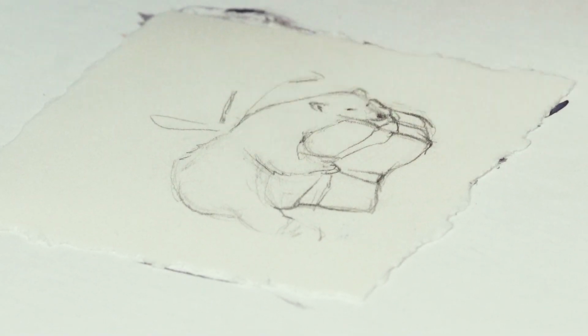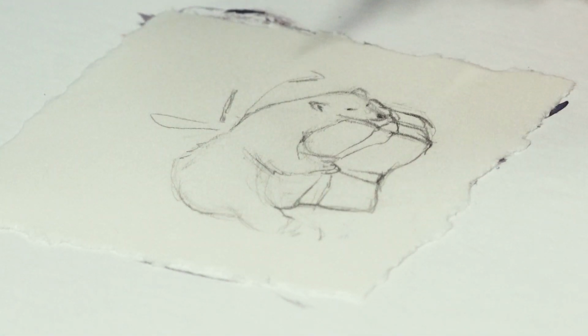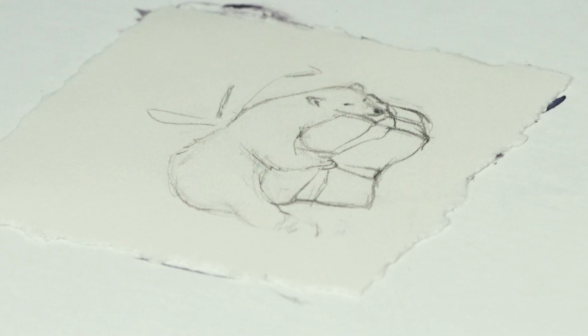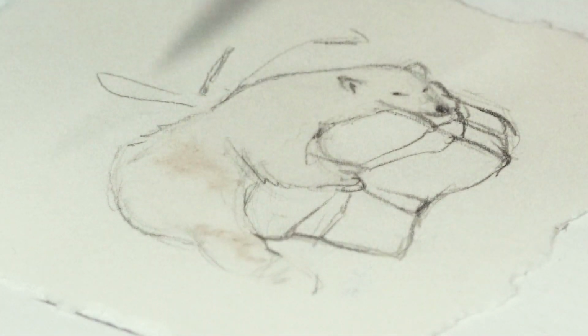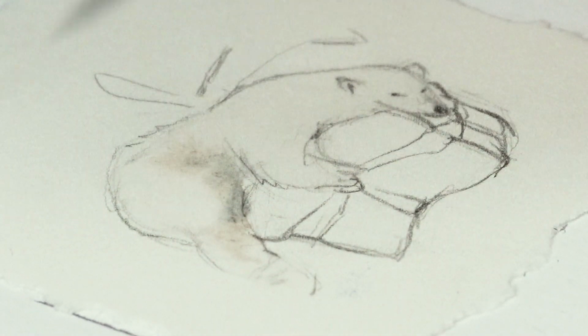So I'm starting from the idea that the polar bear's fur is usually a little bit more dirty, muddy, yellow ochre with some almost gray areas. So I am wetting the bear and I'm adding that ochre and gray in some areas.